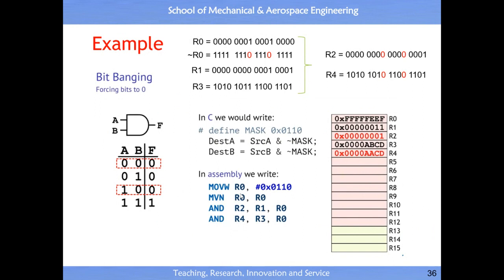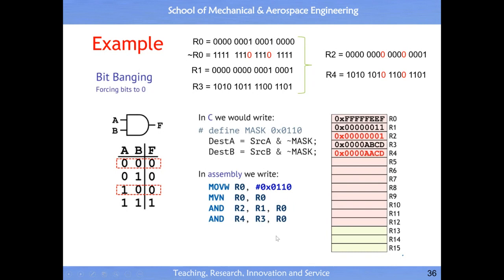Then here I show you a more useful example in real-life programming. For example, your application wants to force a specific bit inside a register to become 0. Then this is a technique or skill for you to apply to achieve this operation. You can force all the bits to be 0 or force a specific bit to be 0. Then in this case, you need to produce a mask. So this is the mask. This is hexadecimal by default. And the easy way for you to understand the bit location is to write it in binary format. So this is the mask in binary format. This tells you that I want to force the bit at position 5 and position 9 to be 0.